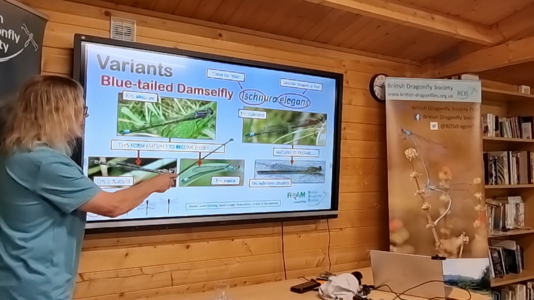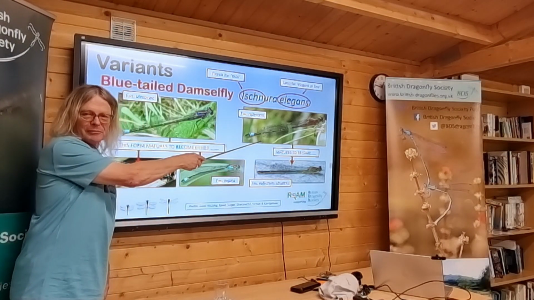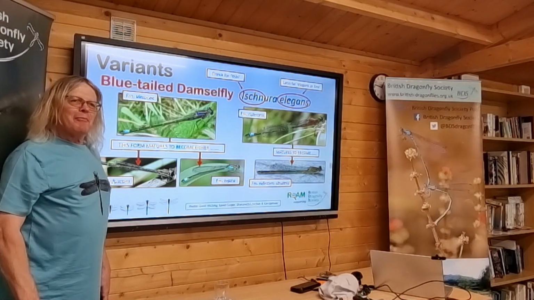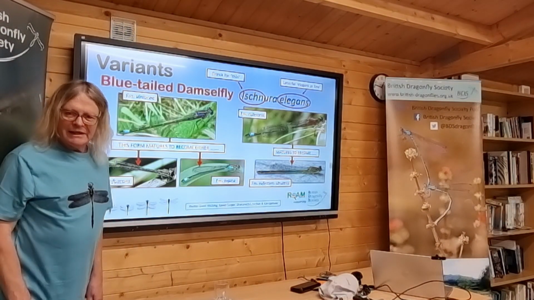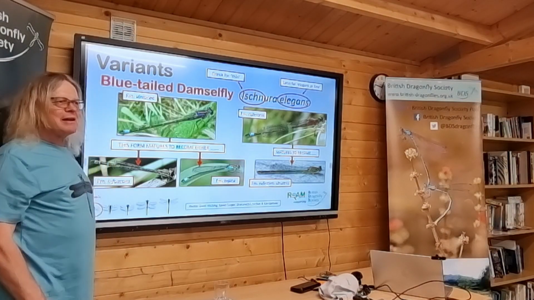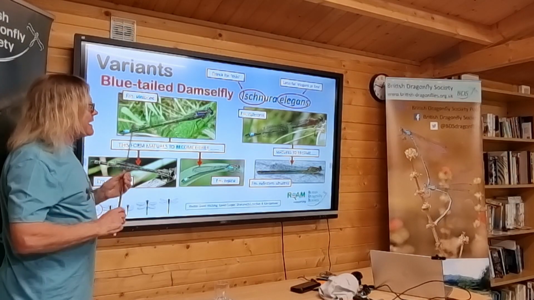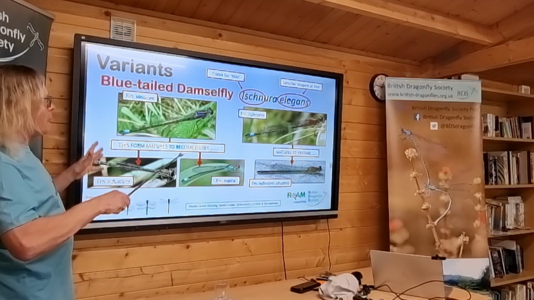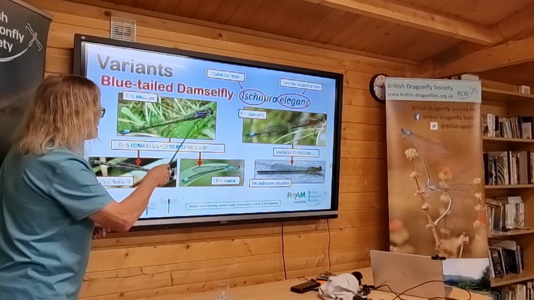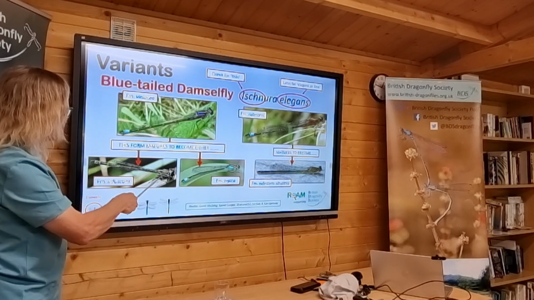You're going to see more of these though. I think you have some good pictures of those, didn't you? Some nice pictures of those. Yeah, they're really, really good. Has anybody got any questions about them? You would get those slightly different colours as well. Yeah, that's the intermediates. We're not even going to go there. Not today. We're not going to go to the intermediate forms, but the general forms of what you're going to find are these. So you're going to see a male like this. You're going to see females a lot like this, and you're going to see females on and off like this.